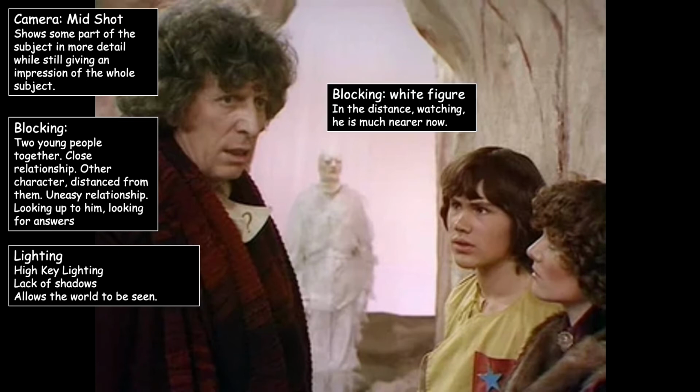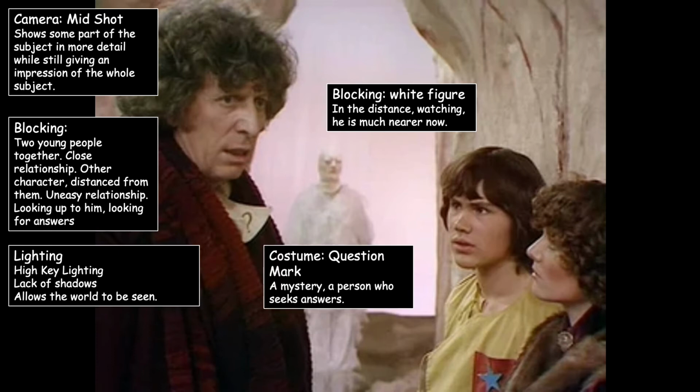Now this white figure's in the distance, but this time he's a lot nearer than he was in that first shot, which means he's getting closer to these characters, slowly getting towards them. And the character on the left, he had a little question mark on his lapel, on his shirt. So this might suggest that he's a mysterious character or a character who is seeking answers to questions that he comes across.